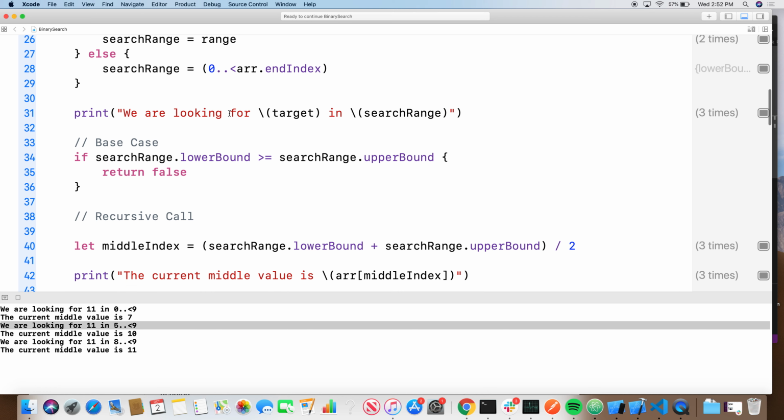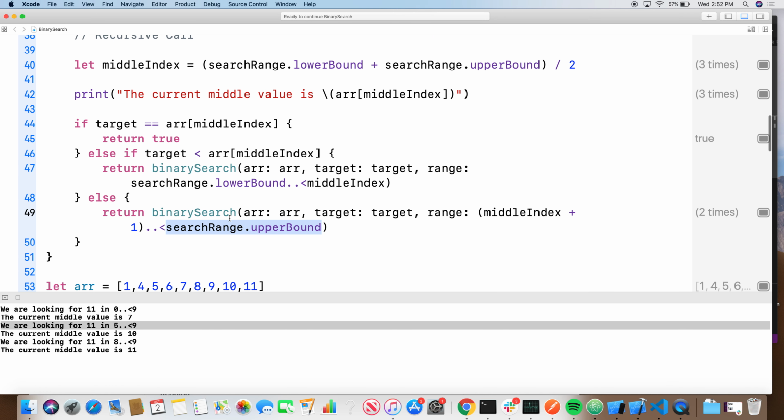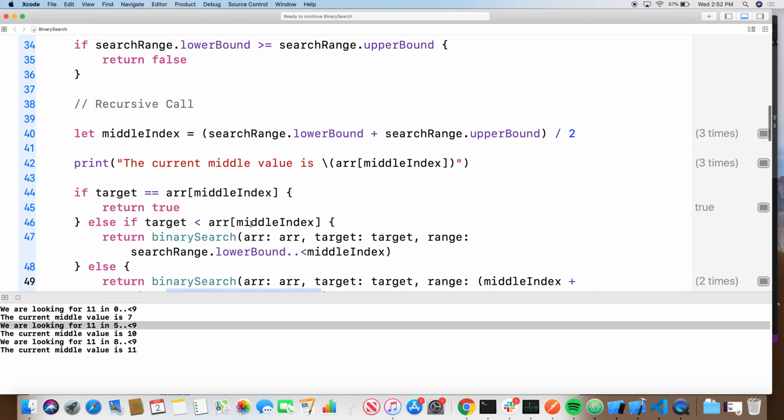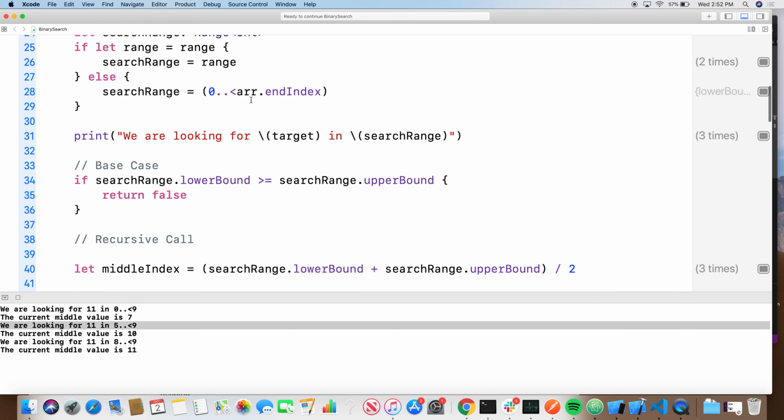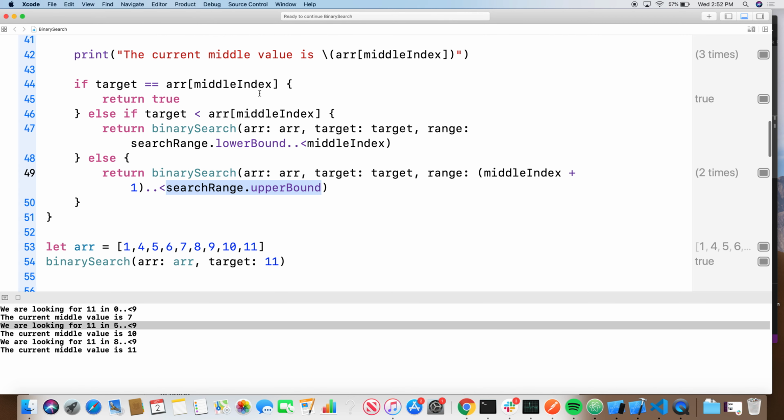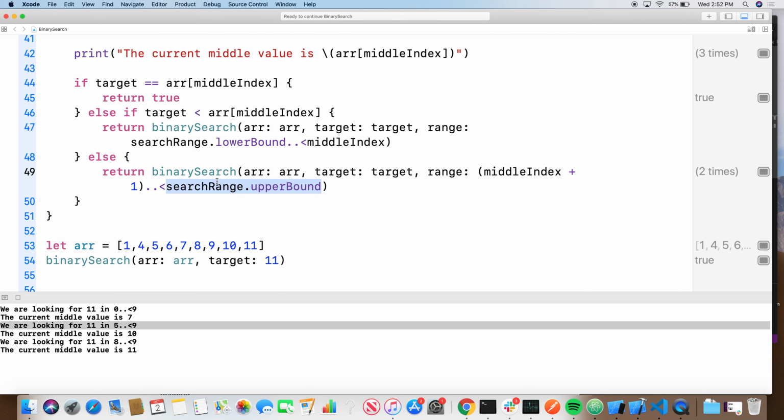So that's why that's working out for us here. This search range upper bound is that 9, and we actually want to build a closed range up to that 9. Does that make sense? So this number here is 9, and we don't actually want to look at index 9 because that's off the end. So this number is 9 because this value here is going to give us 9. So we're always going to be building that same range, and we're still going to get to look at index 8 where our thing actually lives.